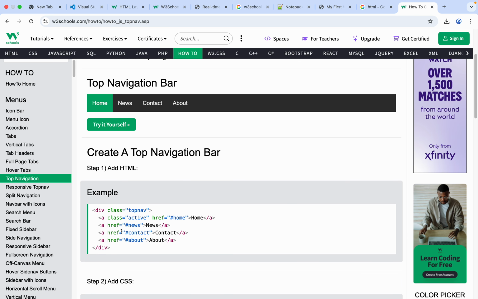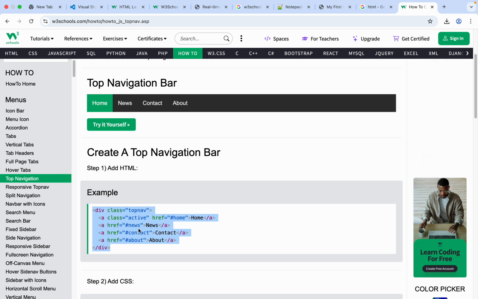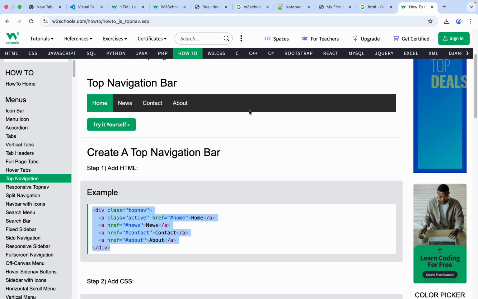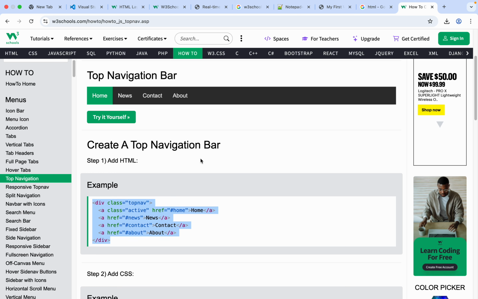And if you see here, it has put it in a div container. So remember, that is a container you can use to group things together. In this case, it is grouping various links together, and those links would be the different web pages that you want to have connected. So we are going to go ahead and copy this. Again, remember, HTML is the structure, and then CSS gives it a design. So for us to get this full design, we would have to add CSS, which I'm not going to do in this video. I'll make CSS its own video, but we're just going to add the structure components for now.